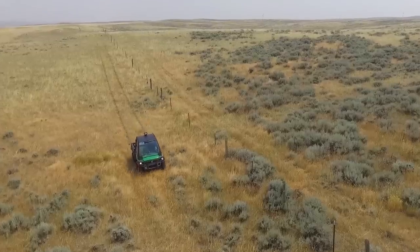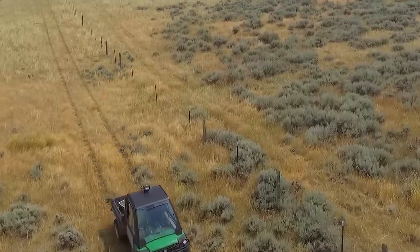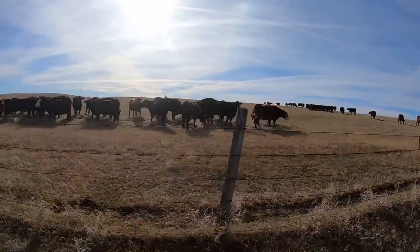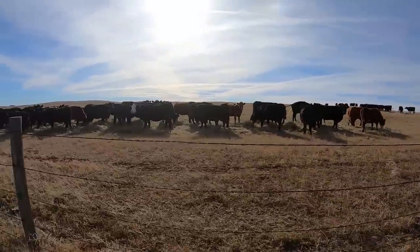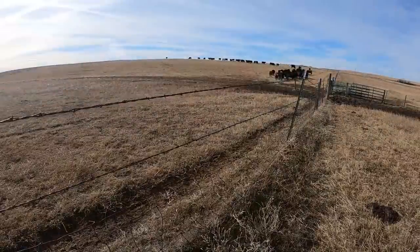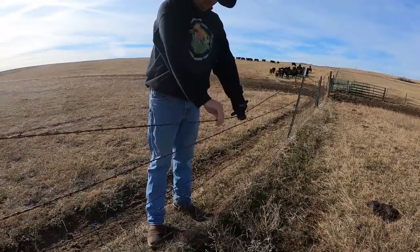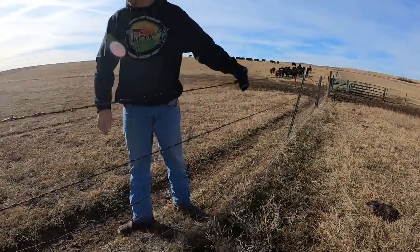By keeping our animals where they're supposed to be, they always have access to water and food. They have the safety of the herd, and if a cow gets on the wrong side of the fence, she may not have any of those things. It's because of that that we keep good fences, and one of the biggest problems that we see with barbed wire fencing is the stretching of the wire.